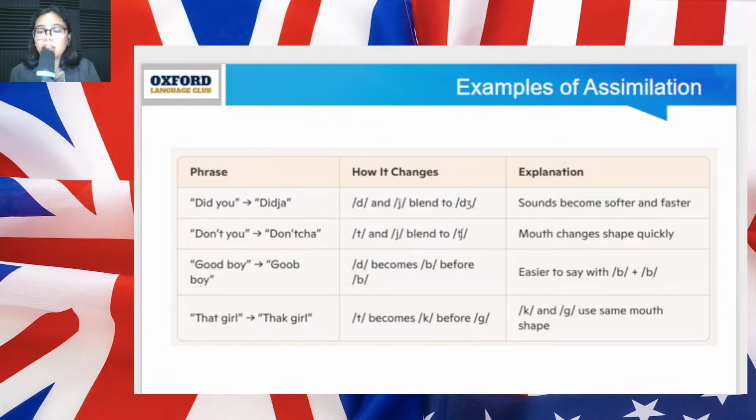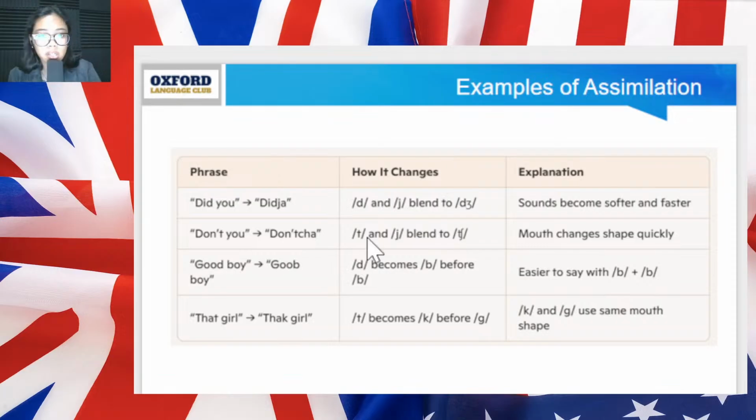However, when people say this phrase in natural flowing conversation, the sounds change very much and it becomes "didja." Again, "didja." Here, something very interesting happens. There are two D sounds here, right? The first D sound and then the last D sound. Now, the last D sound from "did" and the Y sound, which is often represented as the letter J in the sound chart or in IPA.